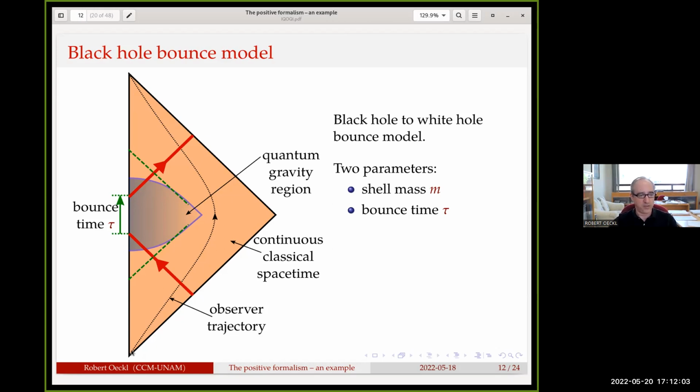You measure it by some observer that's removed from the center. The observer just sits there and suddenly sees this mass shell come by and move in. Then the observer starts his clock, and at some later time, the shell comes back, and the observer stops the clock. Now the time the observer sees on the clock doesn't correspond directly to the bounce time. The observer has to do some GR calculations to extrapolate, if there was a solution of GR here, how much time would have evolved. But the observer can do this calculation. So basically, doing this, the observer can directly observe this bounce time.